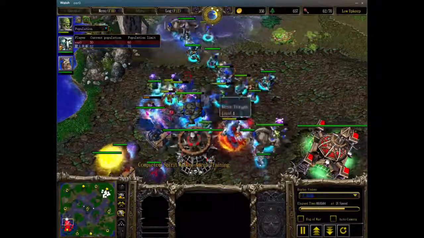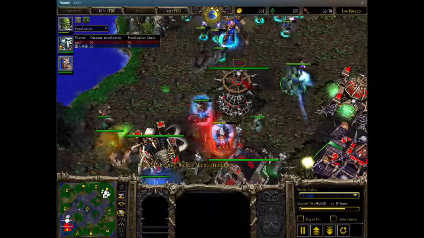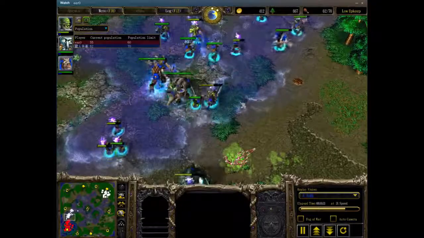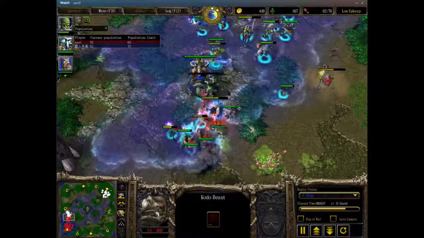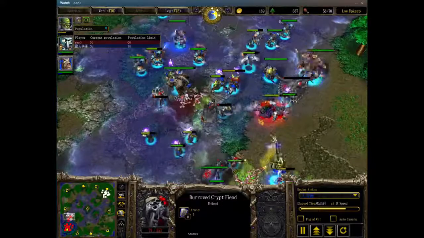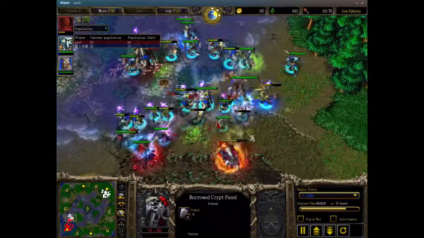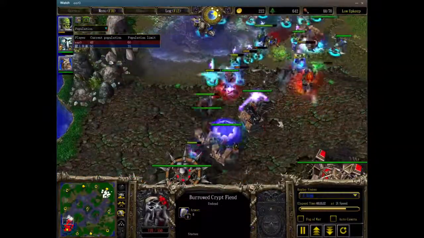And Orc player going in for the kill. Undead player does have a number of units, but I'm not sure against the army of the Orc player. This army composition is too great for the Undead player to deal with, and Undead player killing off that Kodo Beast and getting his Fiend back. He's getting his Fiend back, burrowing it down, probably gonna heal it a bit.